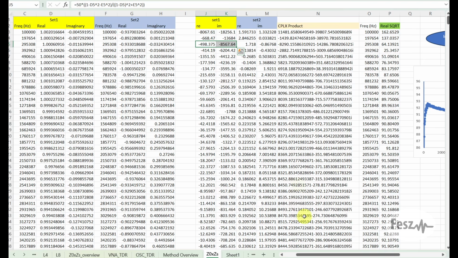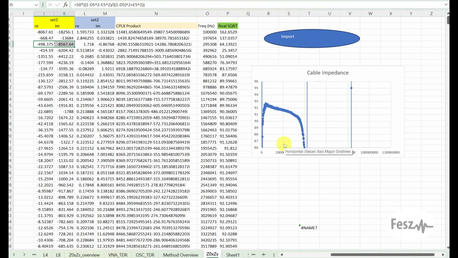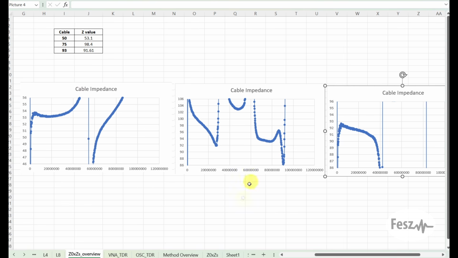So the best accuracy is obtained in the region where the line is about 1/8 of a wavelength long. And this is the region in which the curves seem to be most flat. So this is what I will use. So taking the measurement results from the three graphs and taking a point roughly in the 1/8 of wavelength frequency range, these are the values that I got for our three cables. Again, good value correlation for the 50 and for the 93 ohm ones.